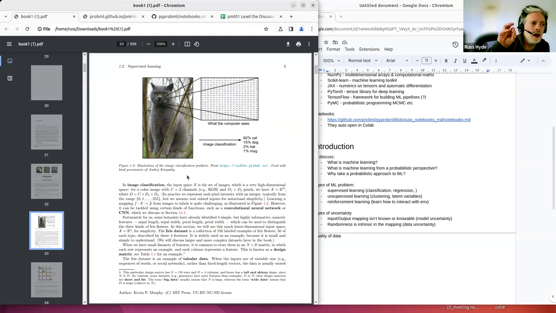A typical example where neural networks enter is in image classification, whereby you convert an image into an array of numbers showing the intensity of color at different points in that image. Then you take this array of numbers as your input and try to predict from that whether or not there is a cat or a dog or a owl or a mug or whatever present in that picture.